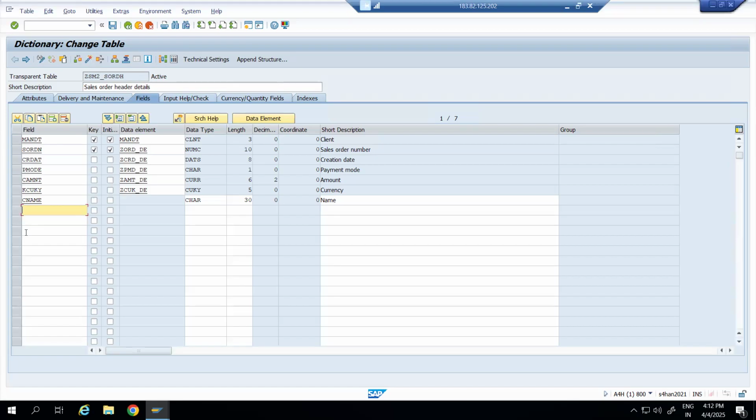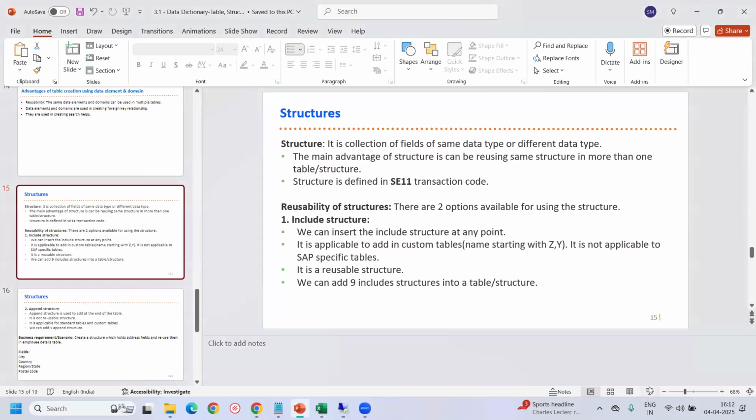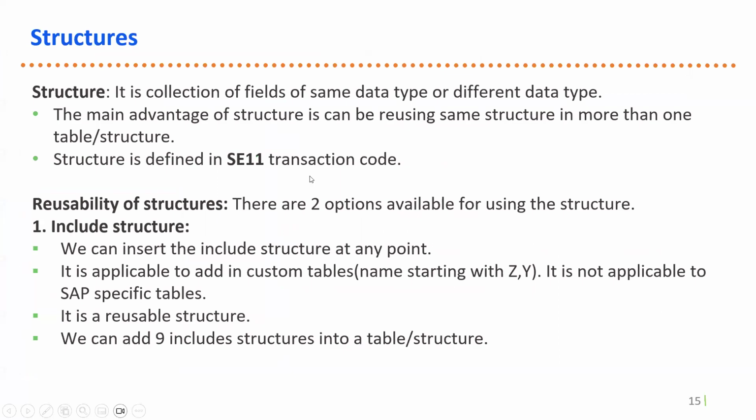Instead of doing that, we have an option called structure. If you create a structure once, you can add it in any number of tables. If we have the same requirement, then we can use the same structure in n number of tables. So we no need to add again and again. Mainly for reusability purpose, we are using structure. A structure is a collection of fields of the same data type or different data type.